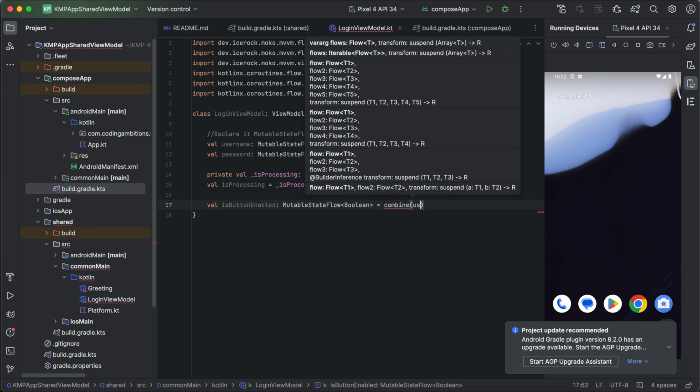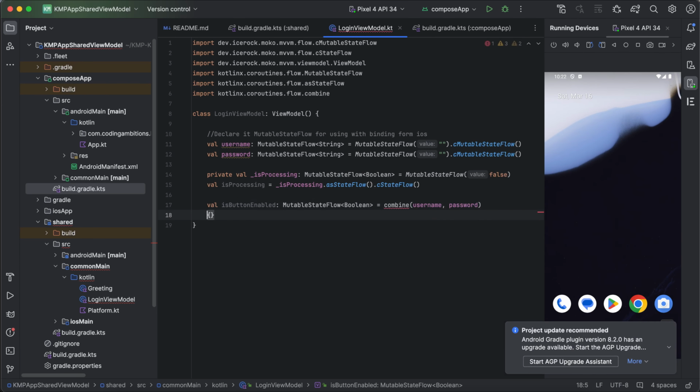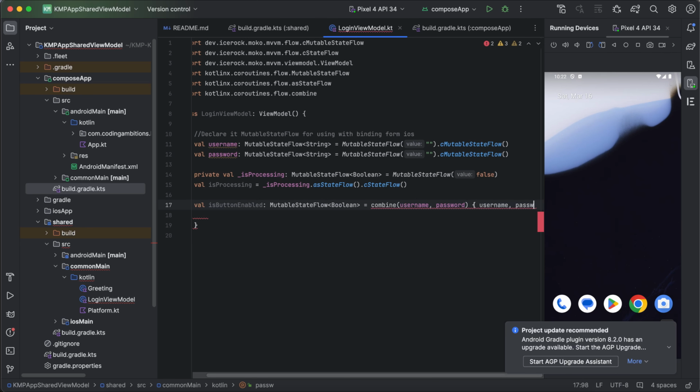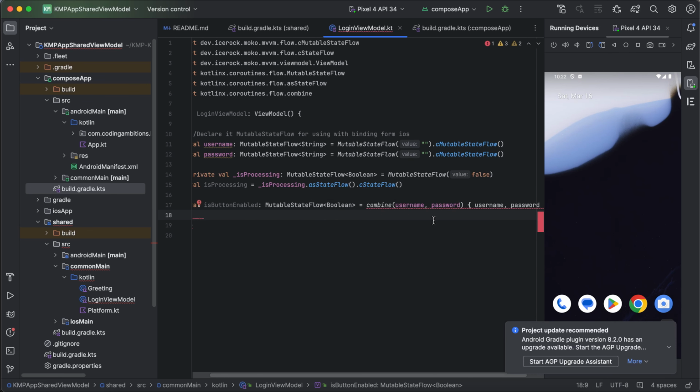So here it will be username, password, okay, so it will be providing us these fields.